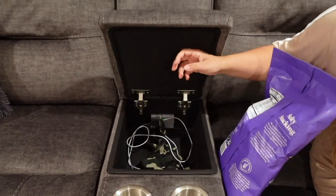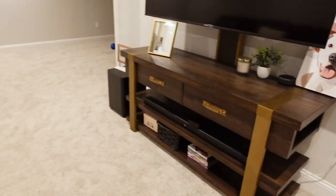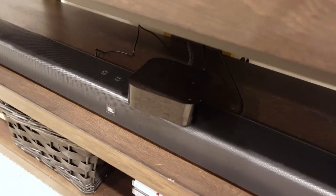We have cup holders on both sides of the couch. The TV isn't the biggest in the world, but with this couch placement you can sit anywhere and still see it perfectly. Don't forget the Apple TV — if you don't have one, you need one. It's way better than Roku. You can even AirDrop content from a laptop straight to the screen, which is really cool.